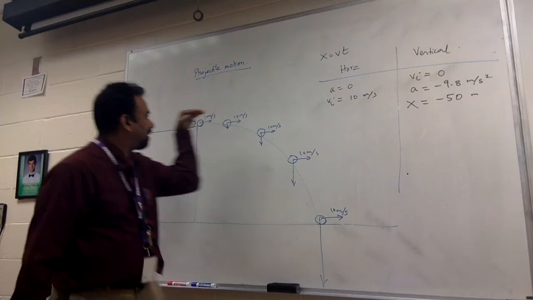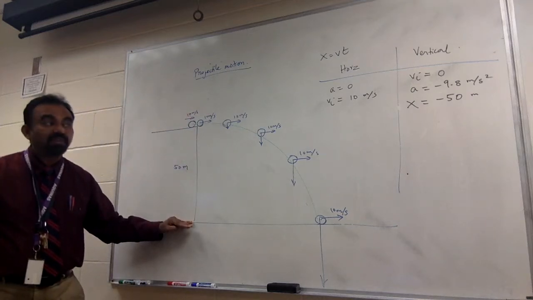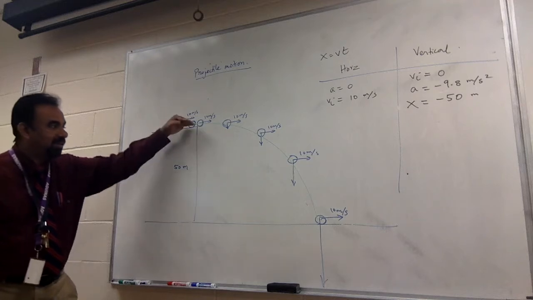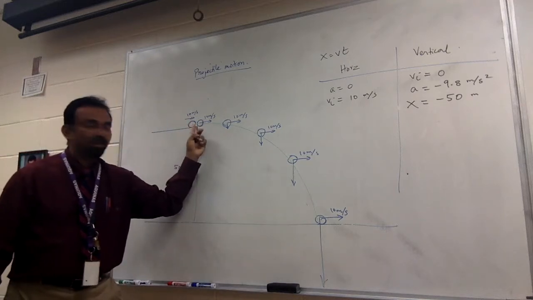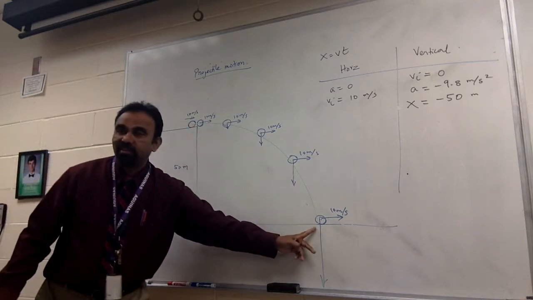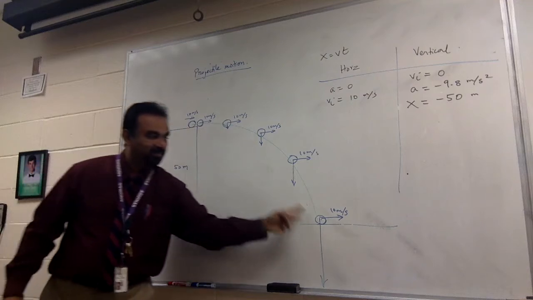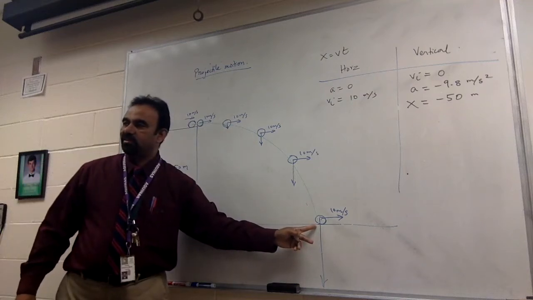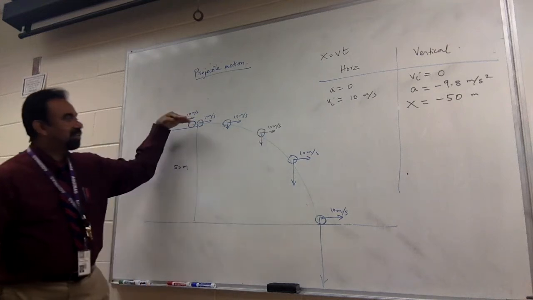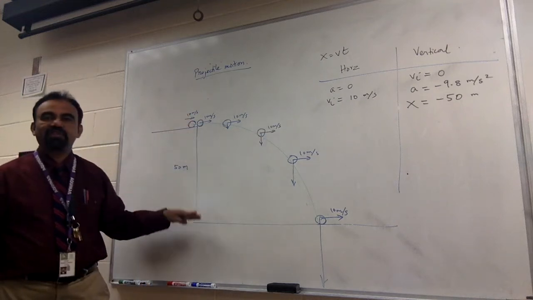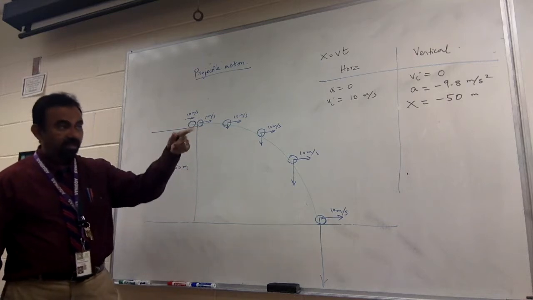Displacement started from here and it's going down. And we are talking about vertical displacement. See, when I say vertical, I mean this, not this. Okay, so this is where it was. This is where it's finally. And that is actually the displacement is this, the shortest. But I'm not interested in that. I'm interested in the vertical displacement only. Vertical displacement means how much has it shifted vertically? Down or up? Down. So minus.